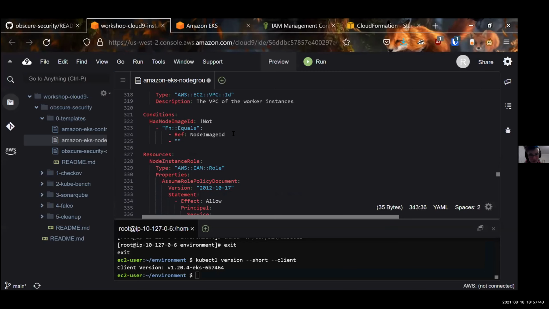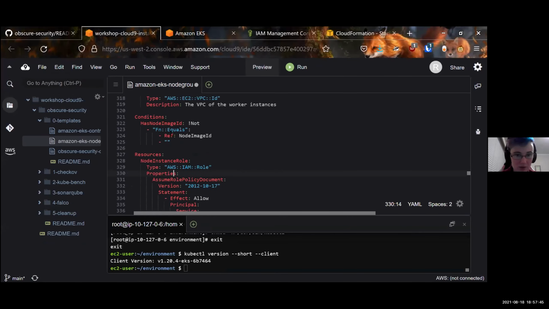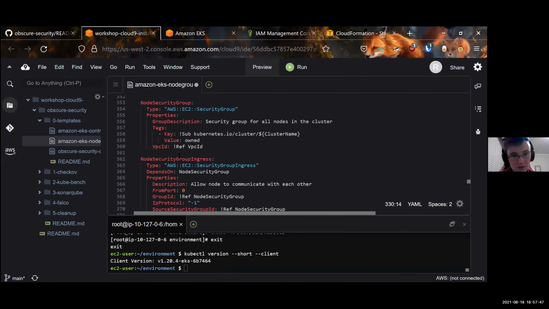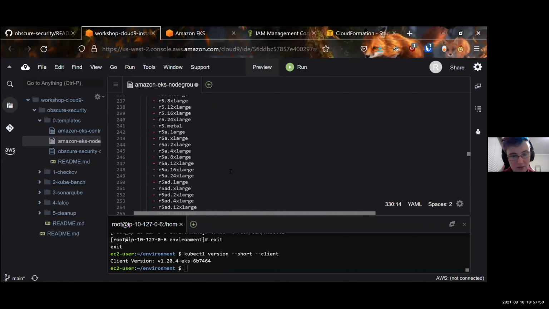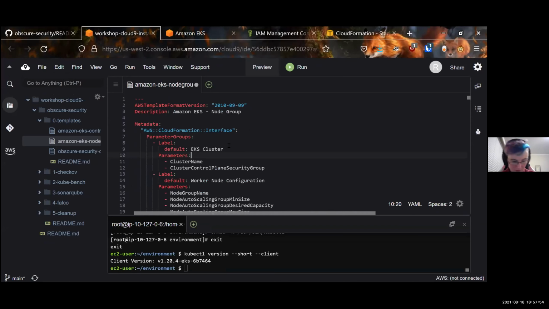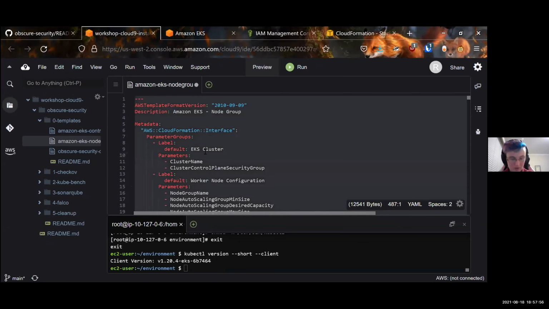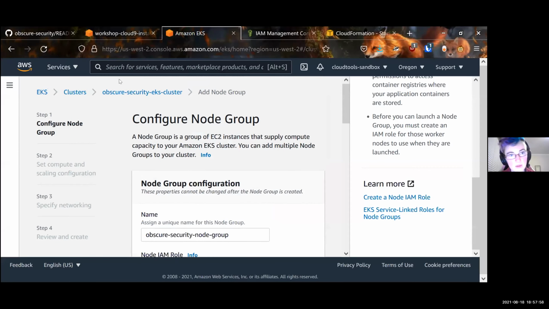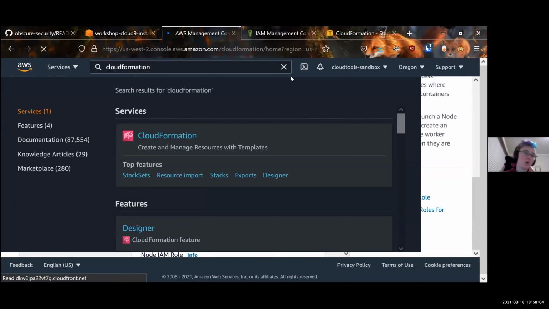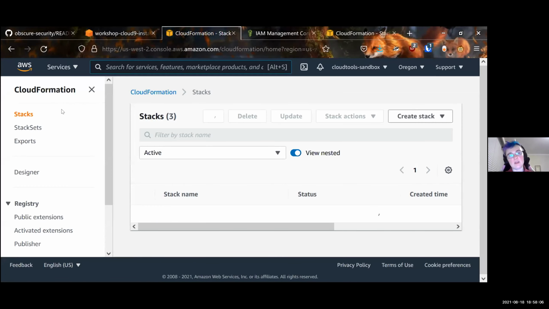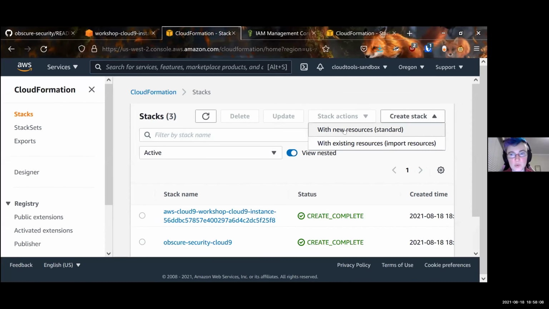So, so that we don't end up spending too much time on this, I'm going to take that role and we're going to deploy it in CloudFormation. We're going to deploy a cut down version of the CloudFormation stack that just creates that role. This is another nice thing about CloudFormation stacks, is you can pick and choose what you want to create.